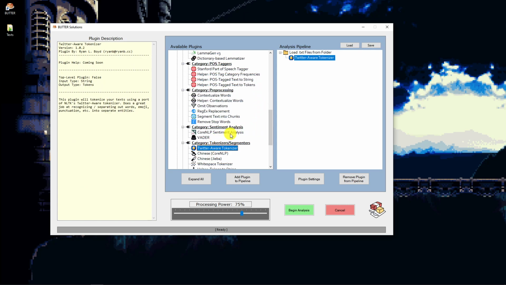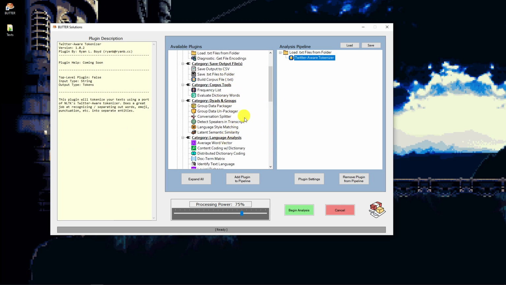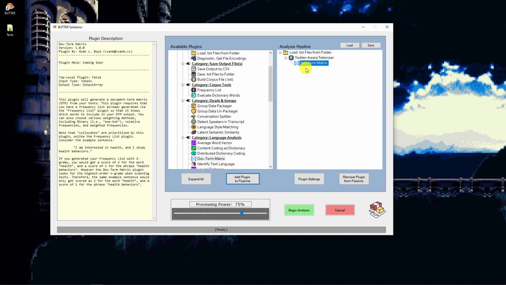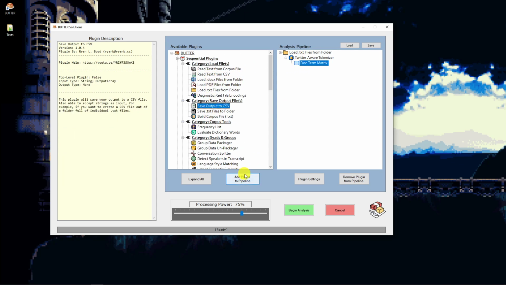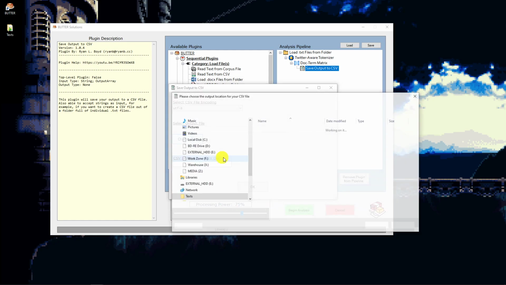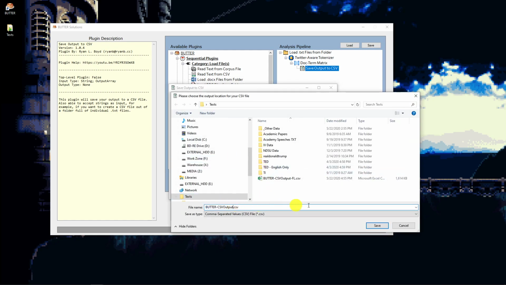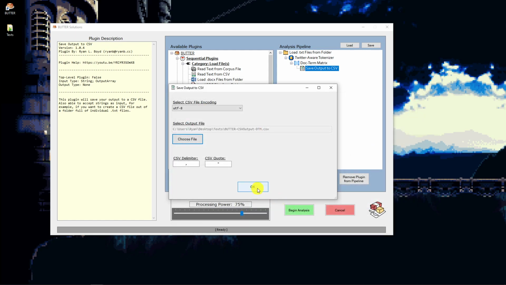So we'll tokenize, and then we'll choose the document term matrix plugin. And then we'll set where we want our output to go. I'm going to name this file DTM for document term matrix.